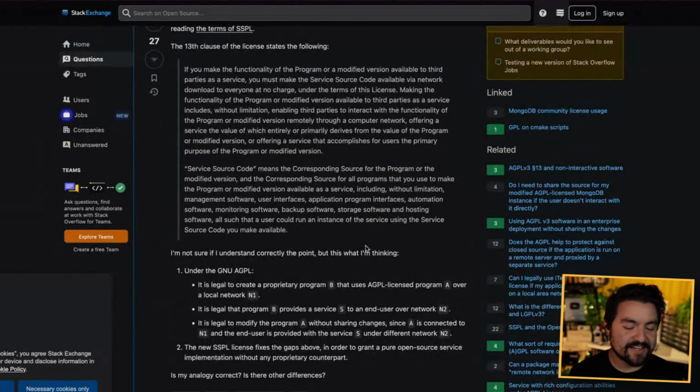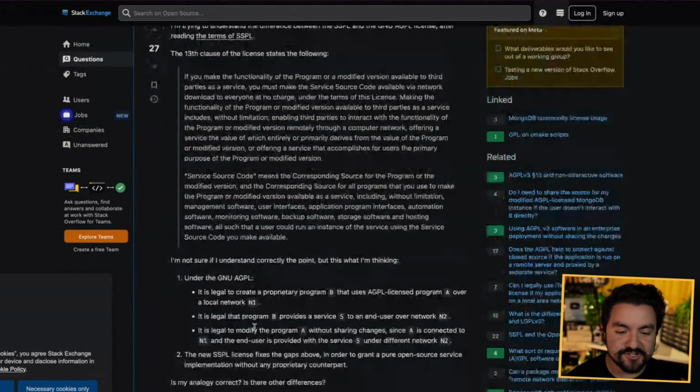So that's why they started doing this. They still do use some open licenses. One of the ones I came across was the server-side public license, which actually originated at MongoDB. But I believe this is a forked version of the GPL. We talked about the GNU GPL earlier. It's a forked version of that with a few differences. One of the major reasons the SSPL, the server-side public license, was created was to close some gaps in the GNU GPL license.